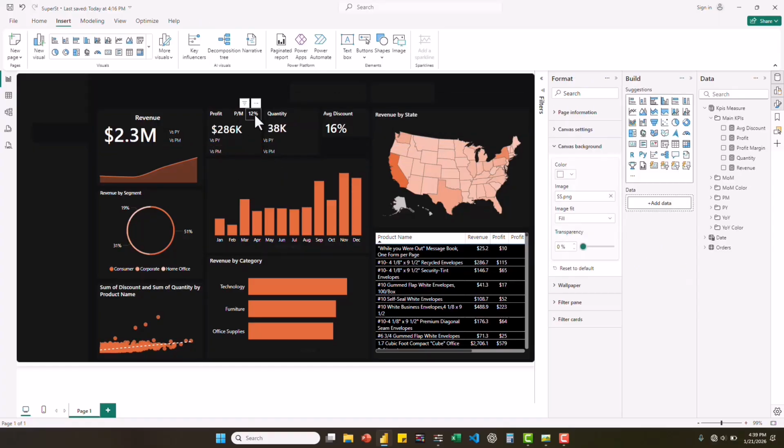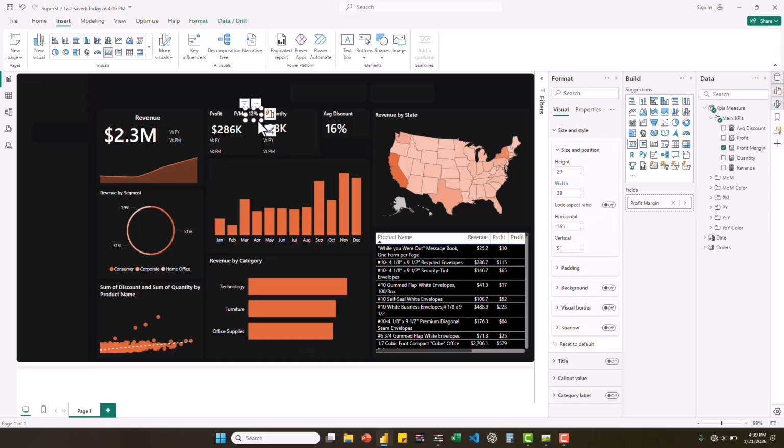Okay, so now let's use this KPI card. Control C, Control V. Let me check the colored value size.